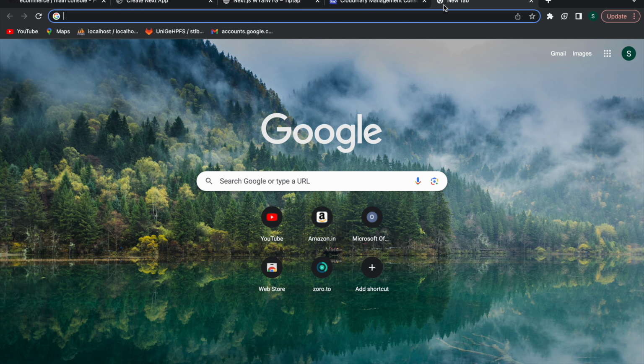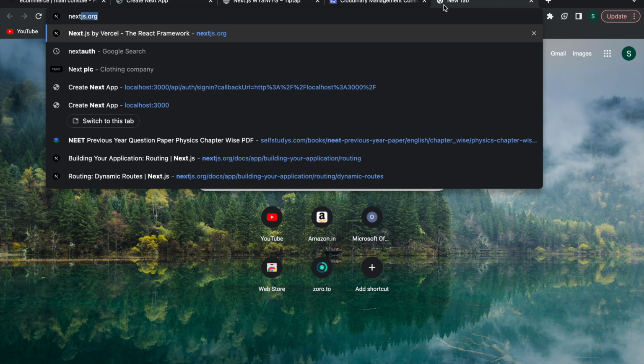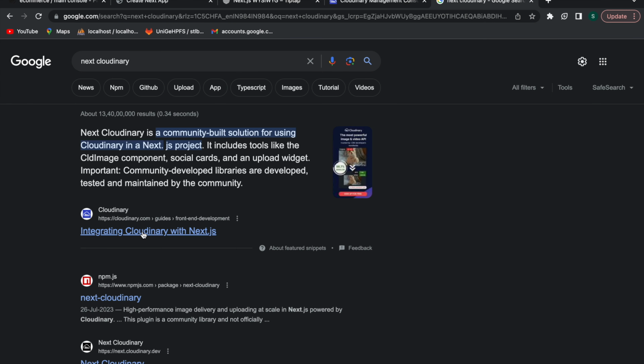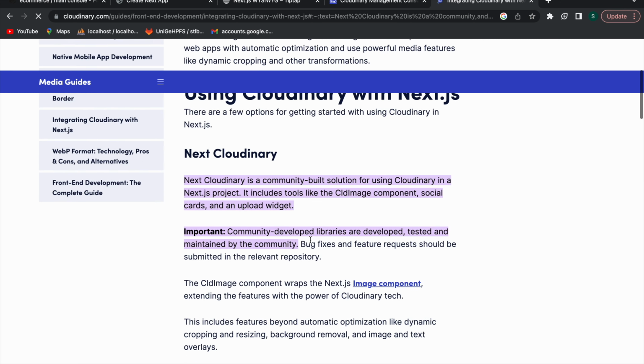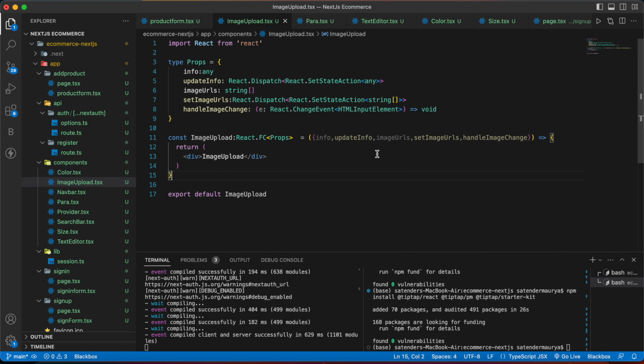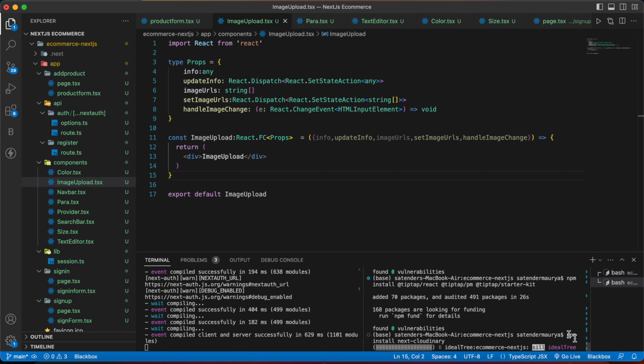So we can write the Next Cloudinary, and here is a post about that, and it says write npm install Next Cloudinary. So go to the terminal and write that and enter.